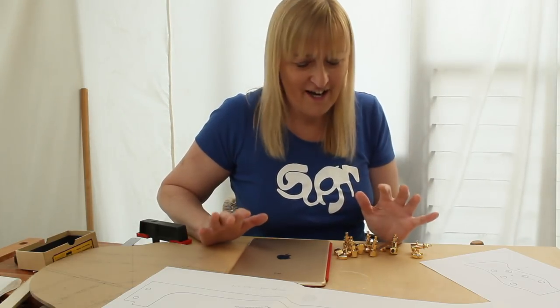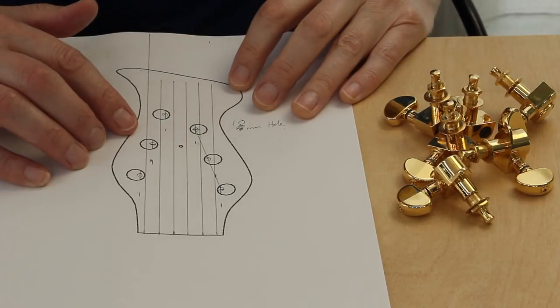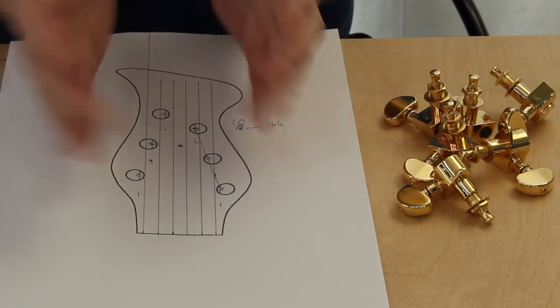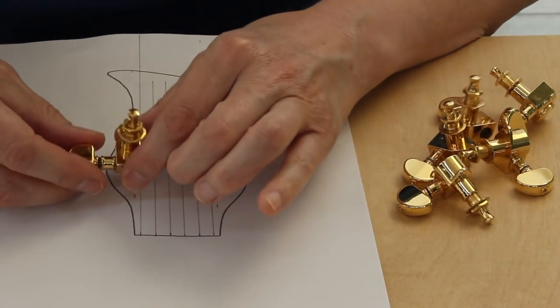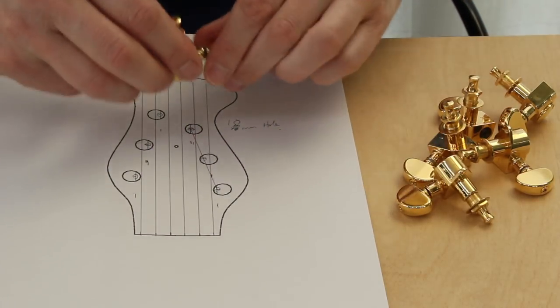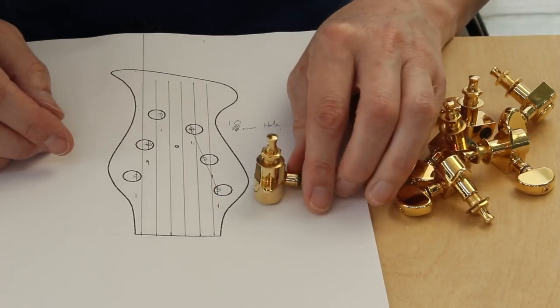Right, that's what I need to do. First up, I'm going to do the headstock template, and this gives us a little bit of chance to prototype a little bit, because now that I've actually got the actual tuners, machine heads, we can experiment with where they go and try, if I can, to achieve straight string pull.